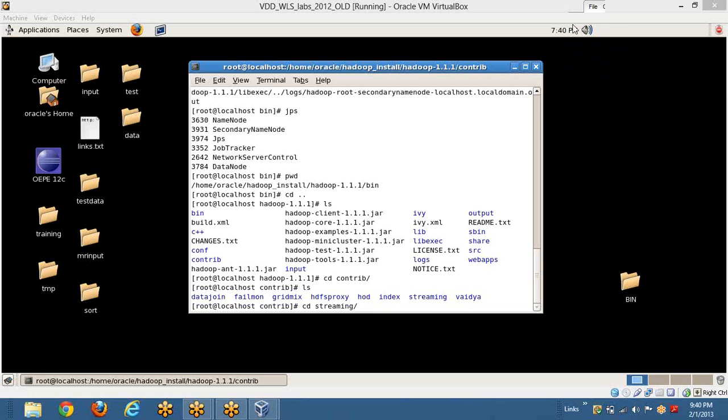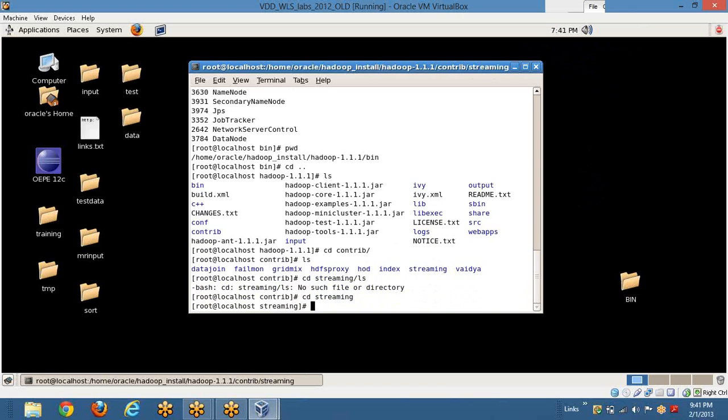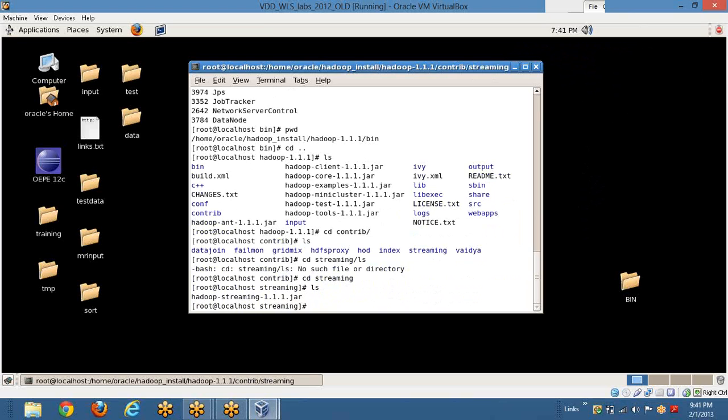So we have a running Hadoop cluster already there, and we are just trying to see the place where you can find the streaming API. You can see here it's available in the contrib folder, and if you go inside that, you would like to explore and take a look into what's available. You will have the Hadoop streaming jar. So we'll leverage this jar to initially try to execute our existing processes as a map reduce.